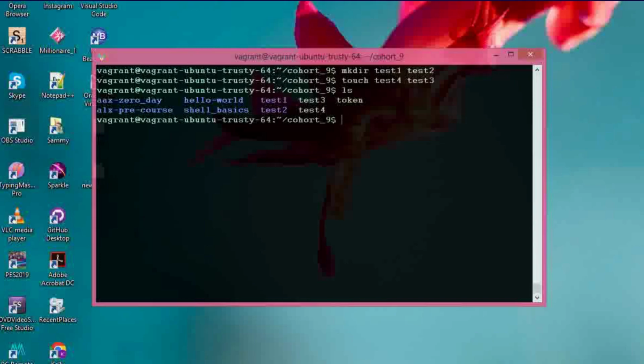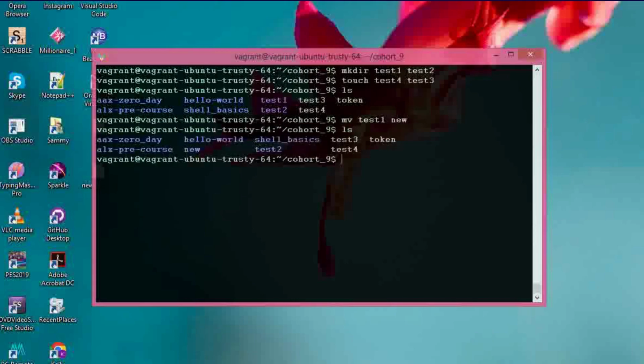Now let's do this so that you get to see it. Then let me run ls. Now you can see test1 has been renamed to new. Now what if I want to move new to be a direct child of test2?